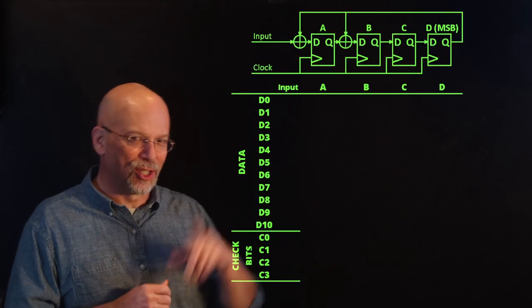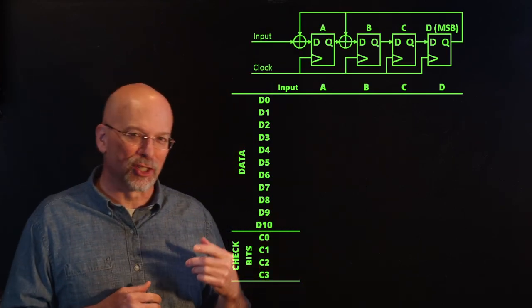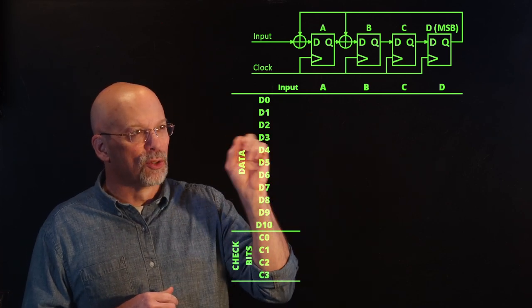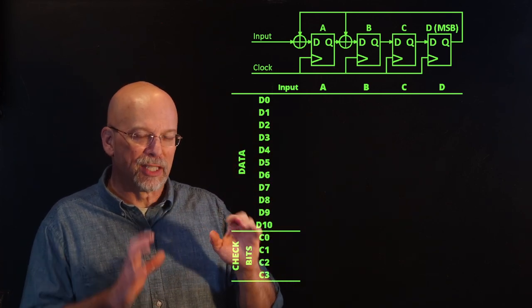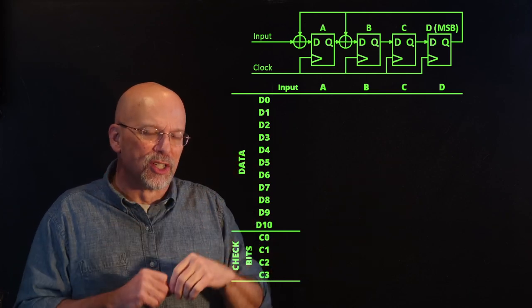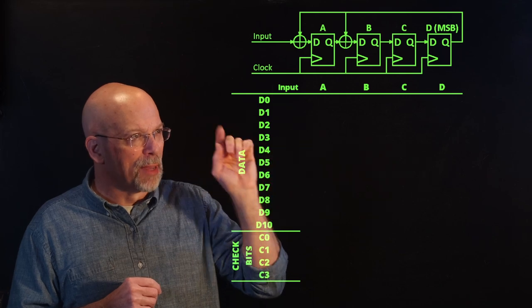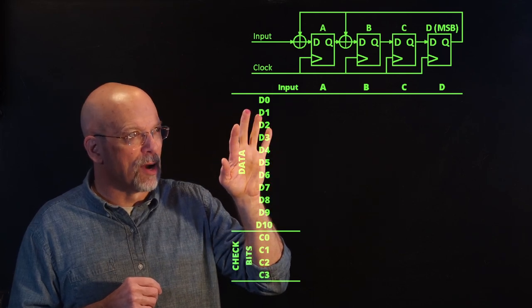Sometimes my students get annoyed with me, because I like using spreadsheets to show, as data changes, as we propagate through cycles of a circuit, I can show how things change using the logic that is available in a spreadsheet. So here's a spreadsheet. At the top of my spreadsheet, I've got the linear feedback shift register that I just had on the board a moment ago. Notice that the exclusive ORs in this case have been replaced, the gates have been replaced with the operation symbol, the plus sign with the circle around it. So we've got the most significant bit, we've got the four bits of the shift register, A, B, C, D.